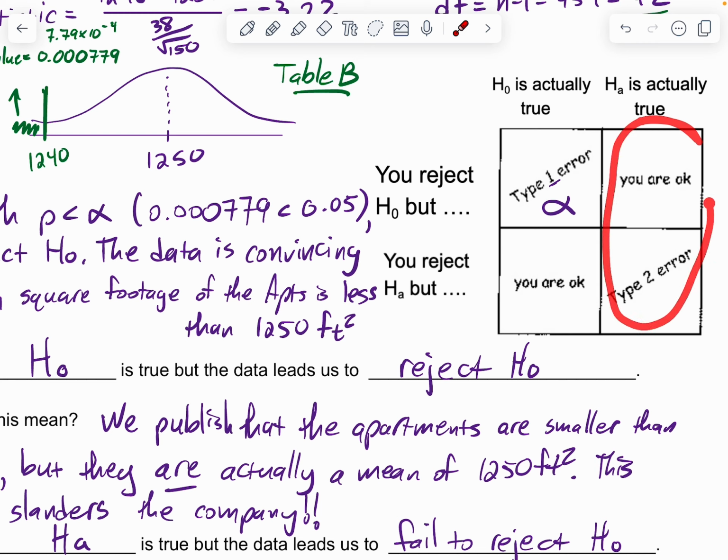This column, these two events are complementary, meaning this and this, the probabilities add up to 100. And this column is also complementary. Let's just throw numbers out here. Let's say this was 95% and this was 5%. They have to add up to 100, okay? And in this case, alpha would be 5%. And the same thing goes over here, okay?